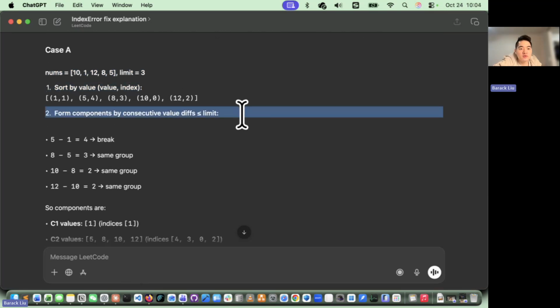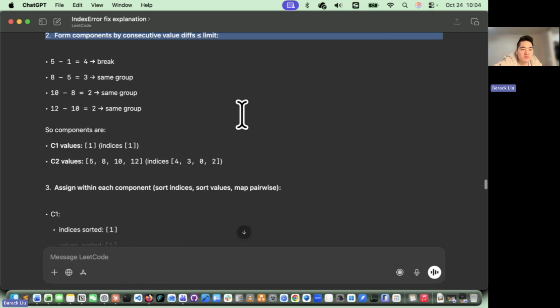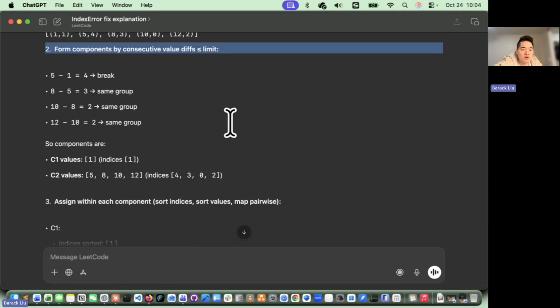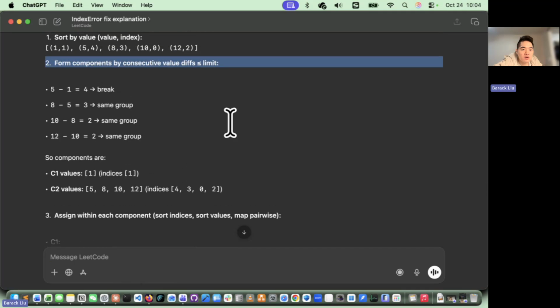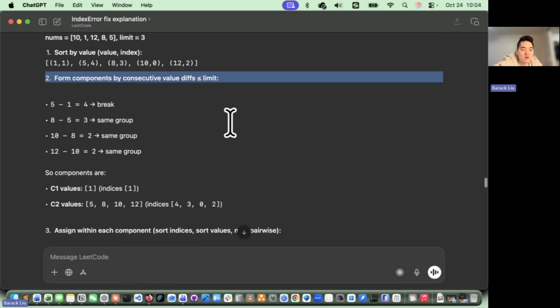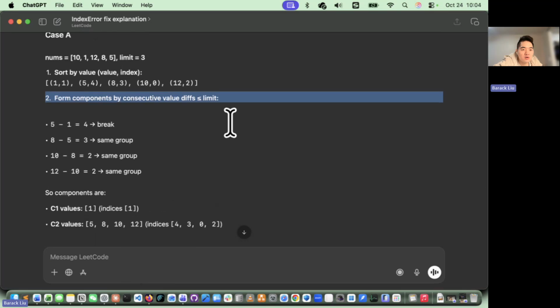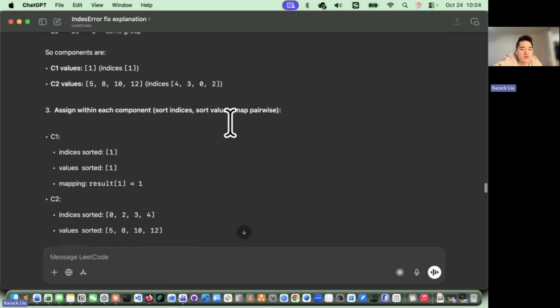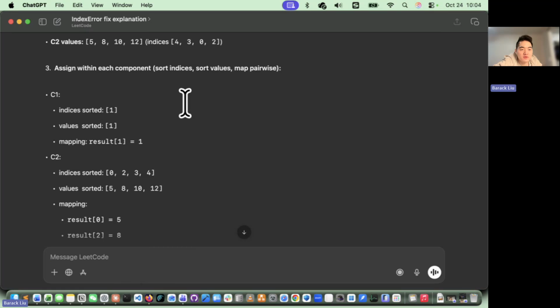The second step is to form components by consecutive values. It also makes sense.